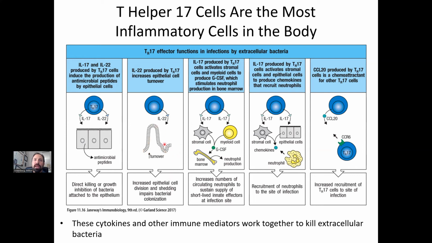So you get a lot of turnover in the skin or in the lining of the gut, depending on where the bacteria is. You're going to get a lot more neutrophils made by the bone marrow because these cells are going to be talking to the bone marrow, using their cytokines, getting the bone marrow to make a lot more neutrophils. And then you're going to be really turbocharging those neutrophils by making lots of chemokines, getting those neutrophils into the site, making a lot of pus, making a lot of neutrophil extracellular traps, recruiting in a lot of other Th17 cells into the tissue. So all of these will be working in concert in order to kill off these extracellular bacteria.